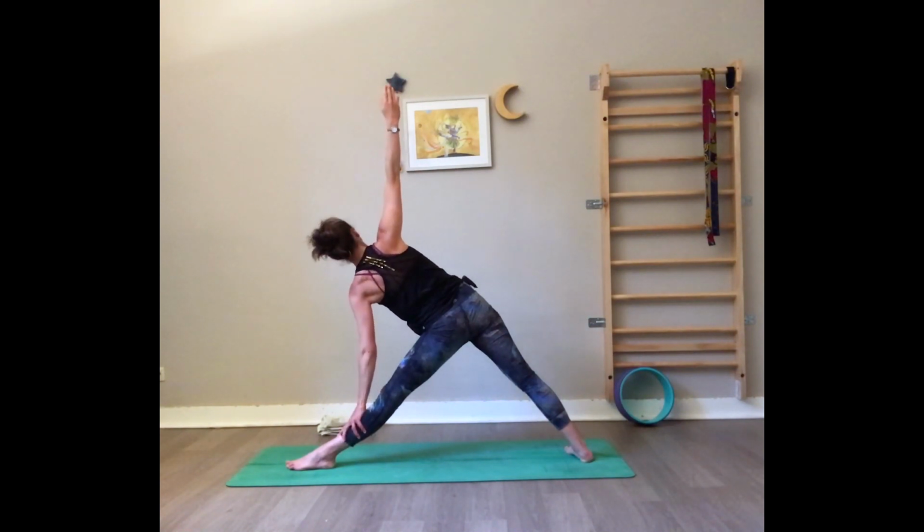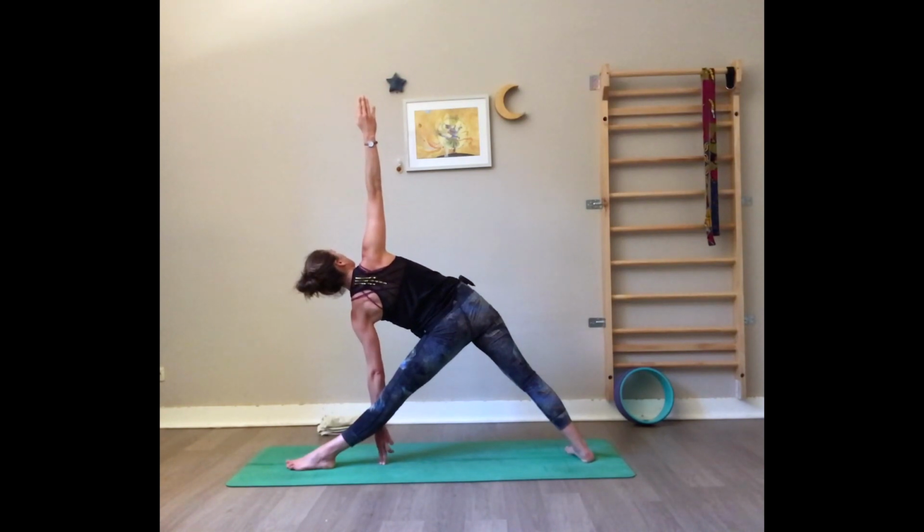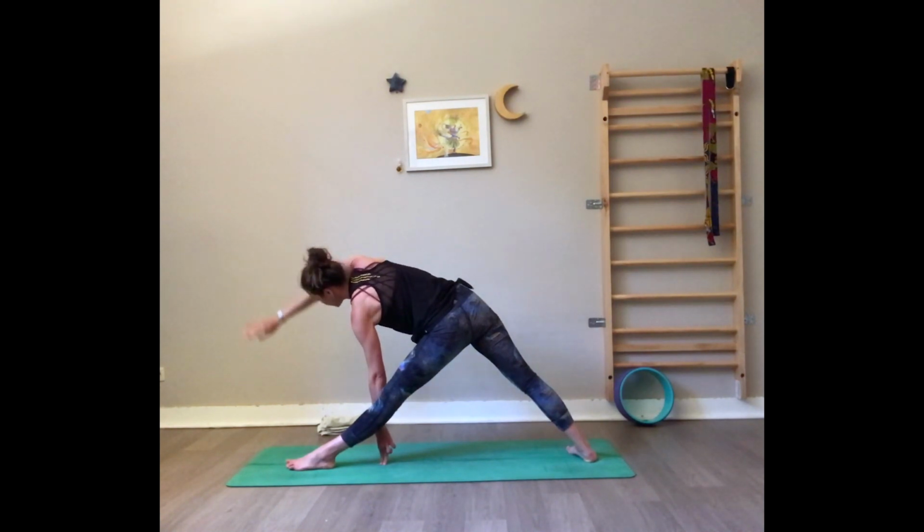You can bring lightly the hand on the chin, but really use the core so you don't collapse. Gaze up or gaze down. Shoulders away from the ears. Now inhale, reach high with the right hand. Exhale, hands on the floor.